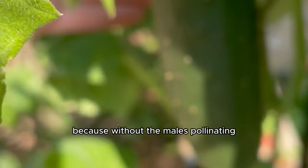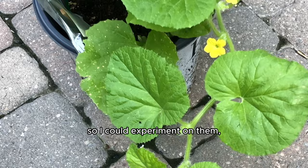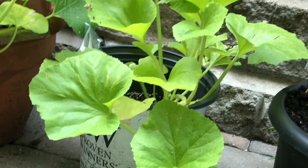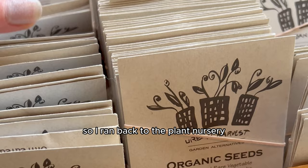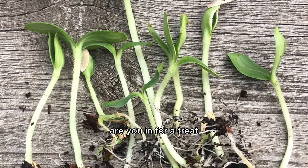Once I realized they weren't growing because they had to be pollinated — and with the determination I had to grow my own cucumber so I could experiment on them, grow them into fun shapes with my 3D printing skills, and then from the garden to the plate maybe pickle the epic cucumber shapes — I started to hand pollinate them with a little makeup brush. I also really wanted cucumbers and since it was the middle of summer I ran back to the plant nursery and got more seeds. I was excited because this time my plan worked.